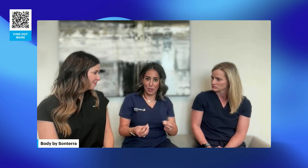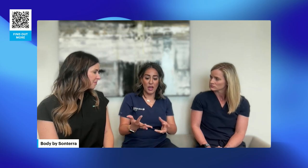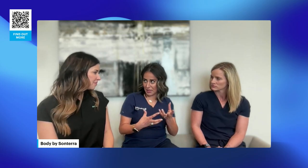And how that works is that Coolsculpting uses cold temperature to freeze those fat cells, causing elimination of those fat cells in those areas. So think about your most stubborn area on your body. Everybody has a different area that comes to mind. That is what Coolsculpting is for. It's for those really stubborn, hard to reach areas that no matter what we do, diet, exercise, we're at our weight goal, but we still have these bulges that we can see in our clothes, or they're peeking out from the side of our pants.